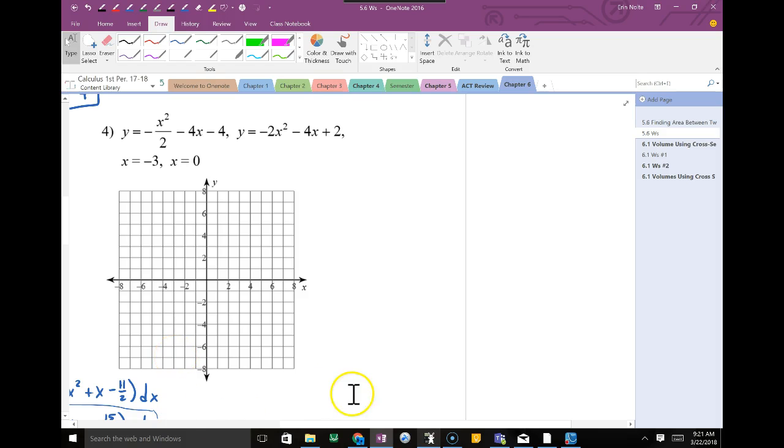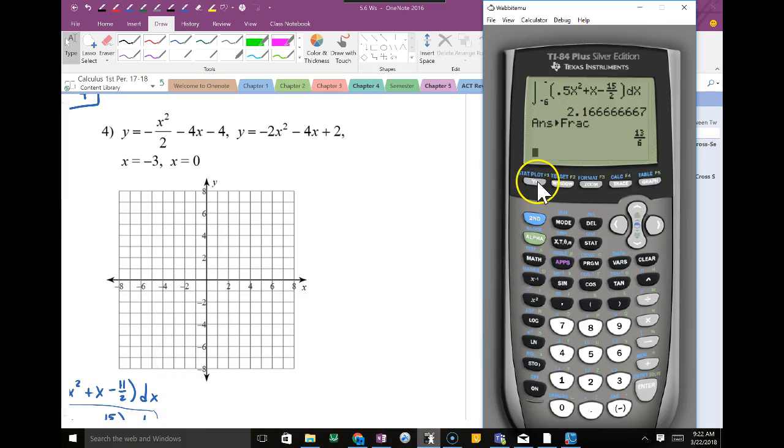The first thing we want to do is draw it. We want to see what this looks like because do you guys see why graphing this becomes really important? Why do we care about the graphs? Why am I making you graph these? To see which one's on top. We got to see which one is on the top and which one is on the bottom, right? That is very important.